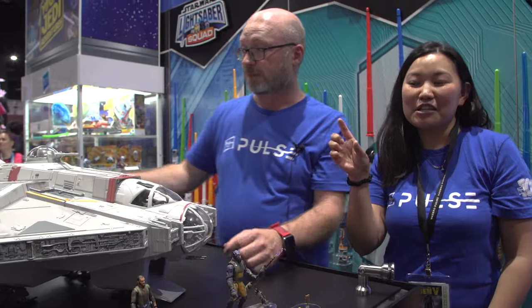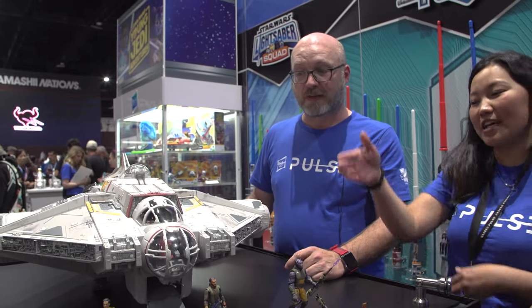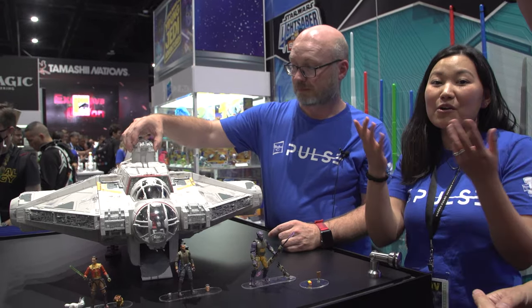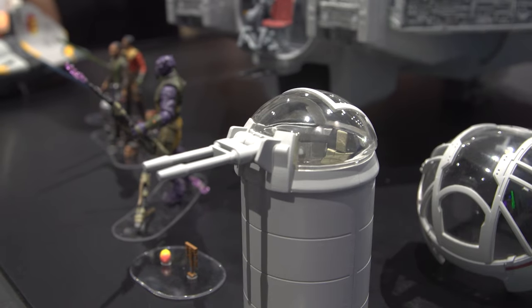Actually, this is not even the most final and accurate version. The renders on our website are more final and accurate than what you see on the ship here. We just had to stop at a point in time to get a prototype out here for SDCC for everyone to look at. Our website is even more accurate, with more images and things to come.